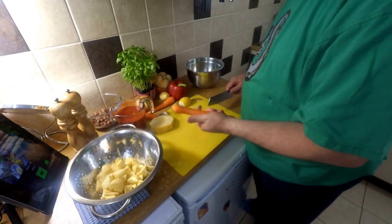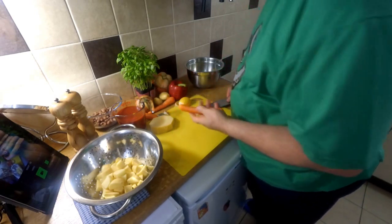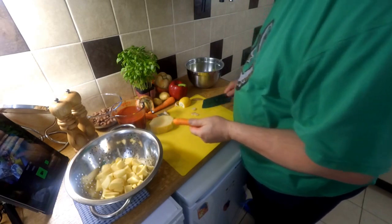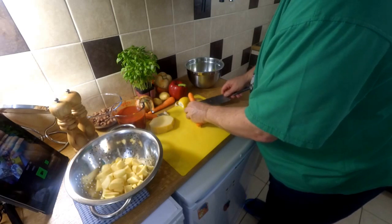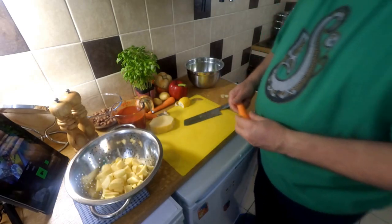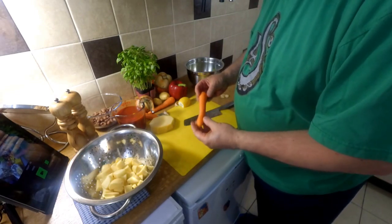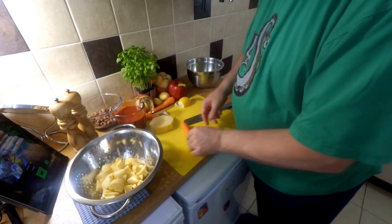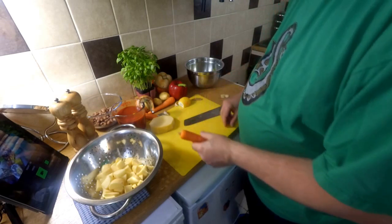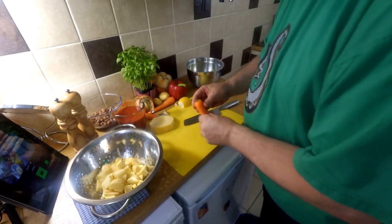Carrots, wash. The jury's really out on this, whether you should peel or not peel, because most of the nutrition lies just beneath the skin. However, I'm not sure we can totally trust what gets rinsed into the soil from the atmosphere these days, so do be a little bit careful. And you can buy carrots from organic sources, which are very nice and possibly safer to use in that respect.